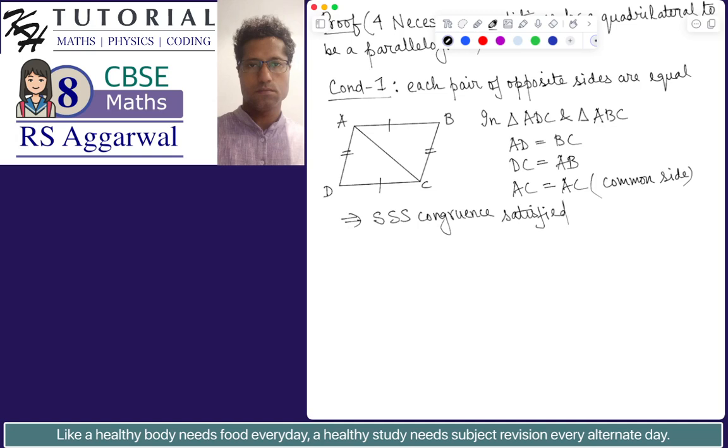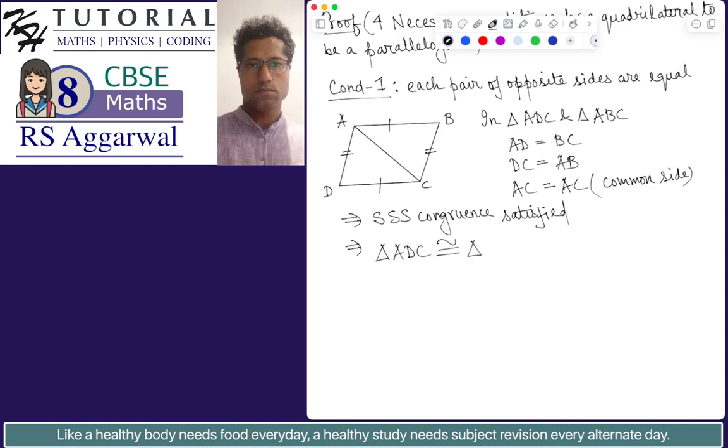Okay, now you need to be very careful in establishing the correspondence between the vertices and angles and sides of the two triangles. So this will imply that triangle ADC will be congruent to triangle. Now you have to name the congruence relation carefully.